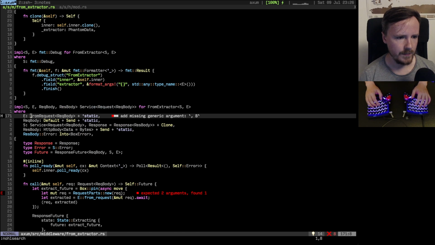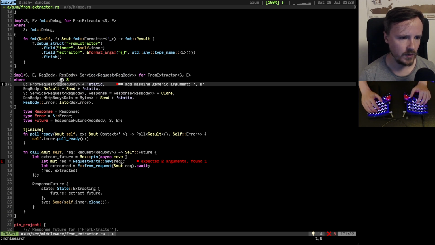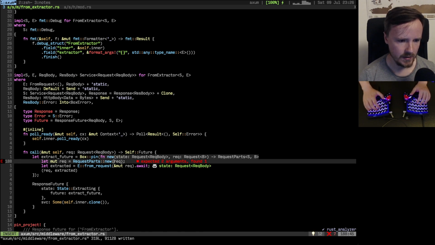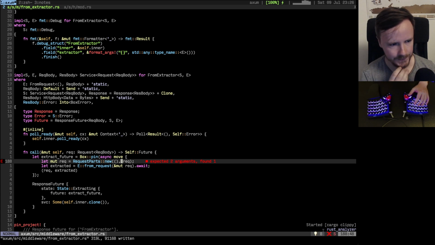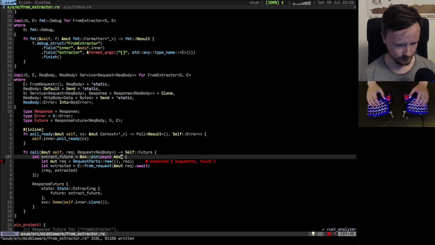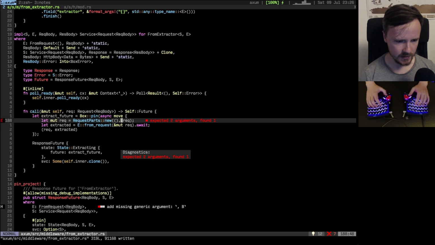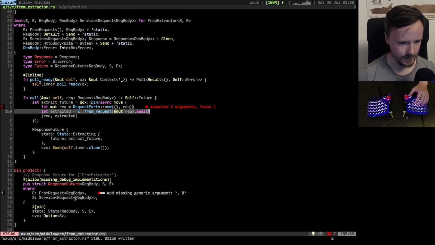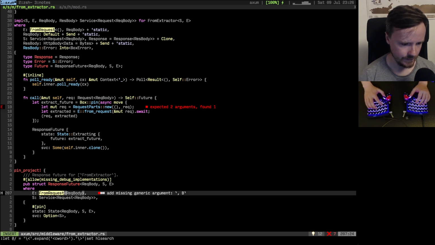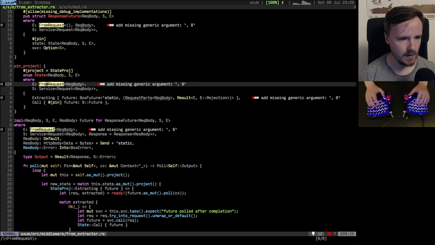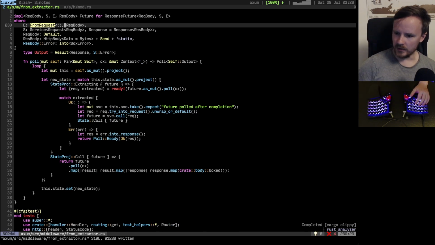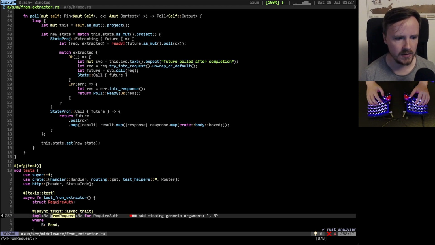Where were we? Over here. Yeah, so this one needs to be from request of unit. And that means that down here we can provide it. And I don't know if Rust Analyzer is slow or what's going on, why that one is lingering. You're welcome. It definitely can seem a little magical when you first see it, because you don't handle any errors yourself. It just kind of happens automatically behind the scenes.